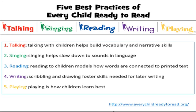Reading is what Every Child Ready to Read is all about. When you're reading, you want to think about modeling how those words are connected to the text on the paper and the pictures in the books. Writing — small children don't write letters and it wouldn't be developmentally appropriate for children who are not ready. When we talk about writing here, we're talking about scribbling and drawing, even circles, that lead to later writing of letters. Playing is how children learn best — they learn by experimenting and discovery, and it's the most important thing you can do with a child in connection to talking and reading in your classroom.